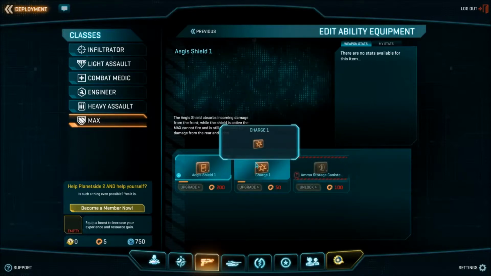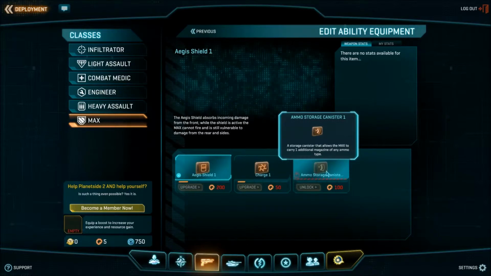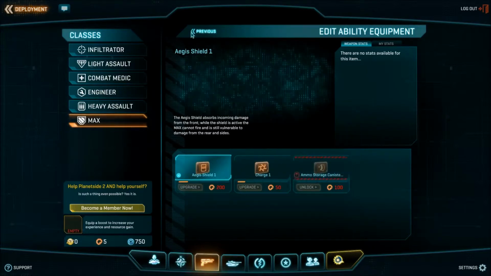You've got your charge. Now this is a pretty standard ability everyone has. What this does basically, you just charge straight into the battlefield. You just run. It's good to get places quickly. You've got ammo storage, so you can have extra ammo.